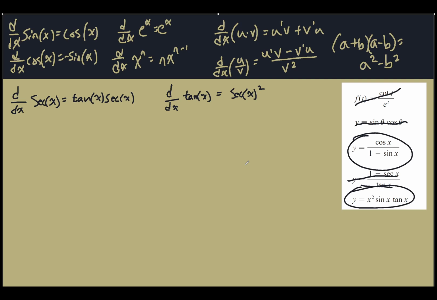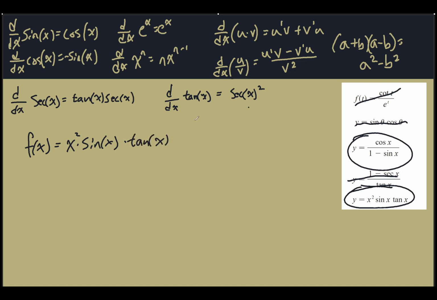We've been finding derivatives of trig functions combined with the product and quotient rule for a few problem sets now, but I want to do just a couple more. And these are tough, so I want to focus on them a little bit. In fact, I'm going to do the one on bottom first because I think it's the hardest. And if I mess up, I won't mess up my recording time for nearly as long. Of course, that's very important. X squared sine x tangent x.